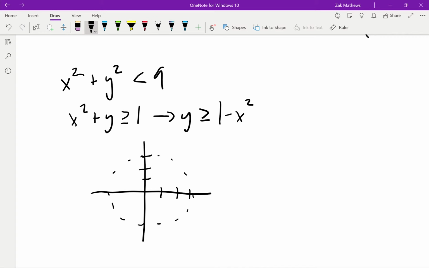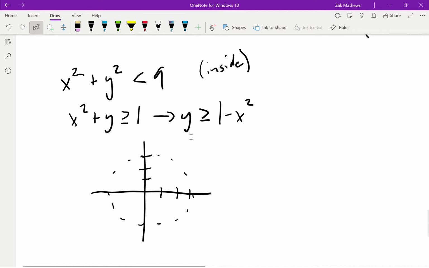So there's my circle. And if we think about what we're trying to shade here, we want our xy values to be less than that 9, so we want to be less than the radius of 3. So I want to shade inside. And a lot of times, especially as I get more and more equations, I make myself these little notes to remind myself where I want to shade.